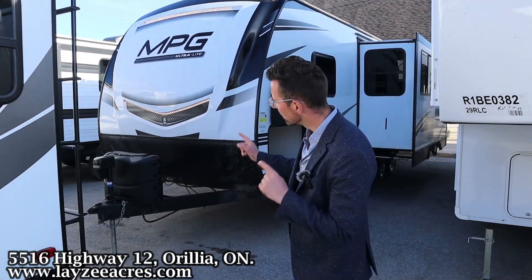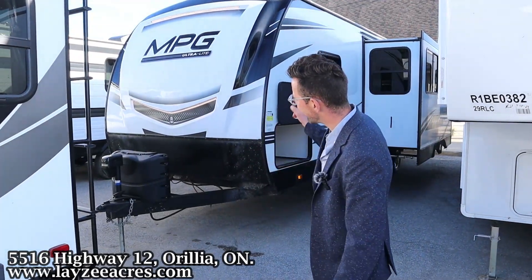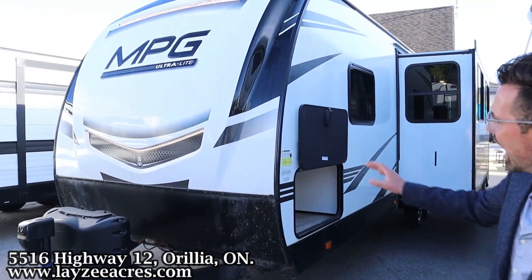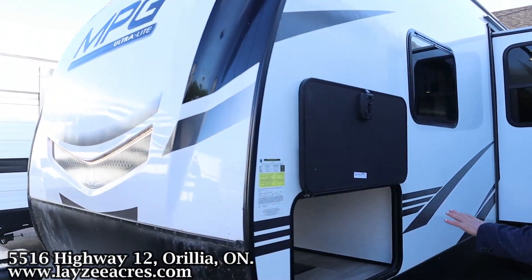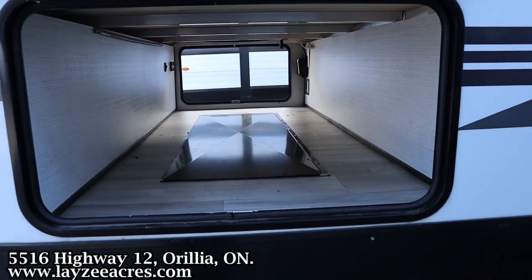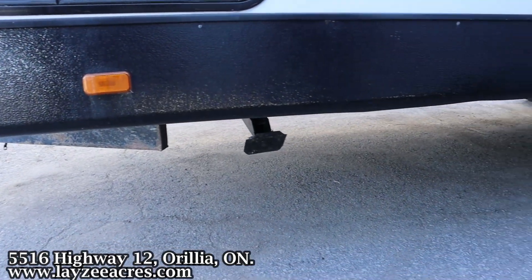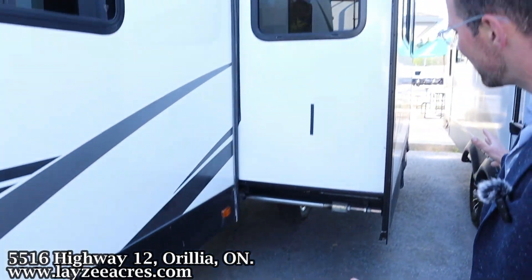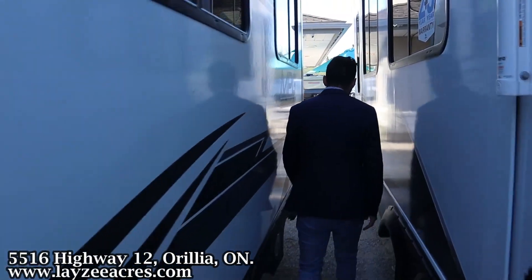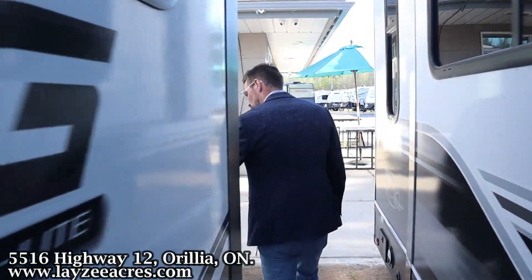Front power jack, 20-amp bumper, paint tanks, battery-in-a-box location in there. Nice front fiberglass cap and right here is our pass-through storage going from one side to the other — great width in through there as well. We've got four power stabilizer jacks, one on each corner, and then a rack-and-pinion style slide. Rack and pinion, baby!